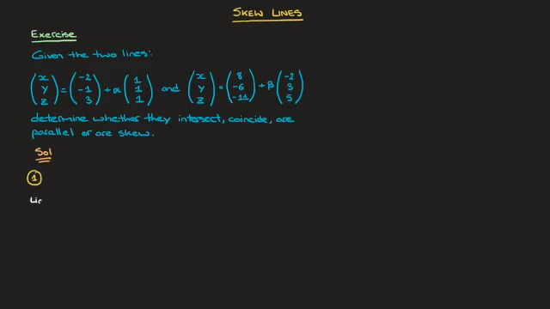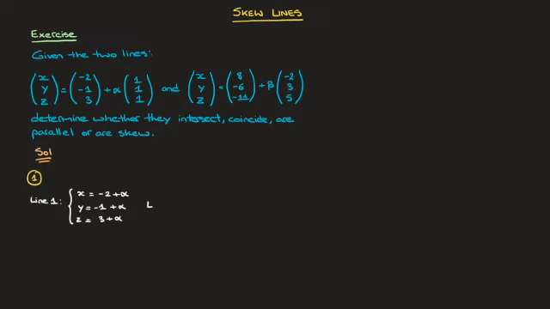So I'll just say for line 1, the parametric equations would be x equals negative 2 plus 1 alpha. So x equals negative 2 plus alpha. We'll then have y equals negative 1 plus 1 times alpha. So y equals negative 1 plus alpha. And finally, z equals 3 plus 1 times alpha. So that's z equals 3 plus alpha. Those are the parametric equations of the first line.